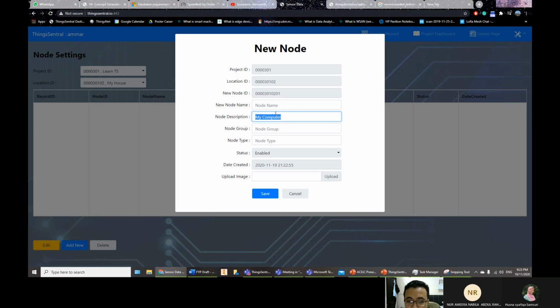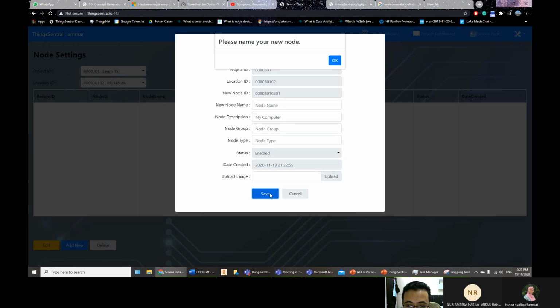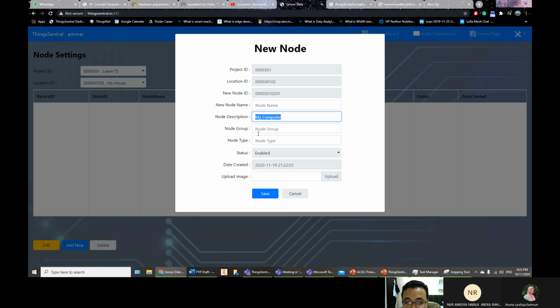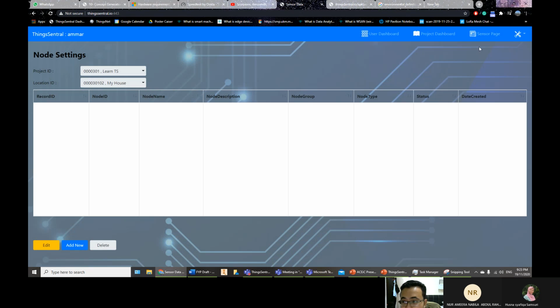Or if you are collecting from numerous sensor nodes and sending to one gateway, toward ThingsSentral it is called a gateway. But if you have only one sensor node, it's called a remote terminal unit. I hope you understand these terms. So our node is my computer, because I want to send the data through my computer.